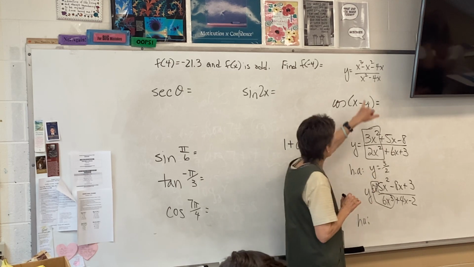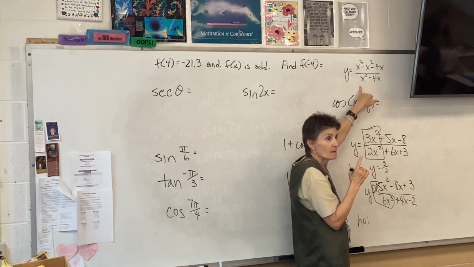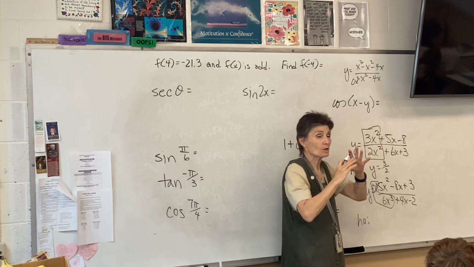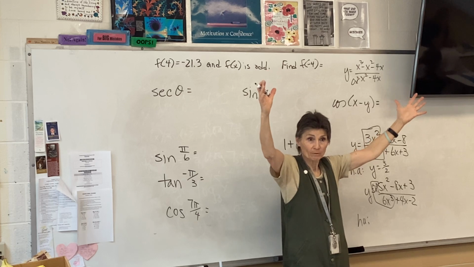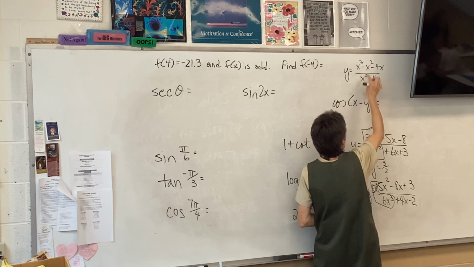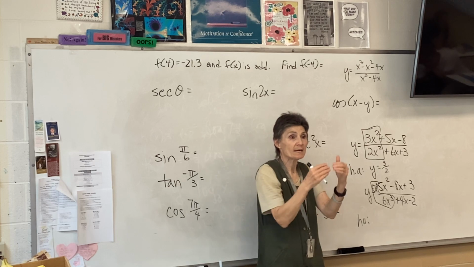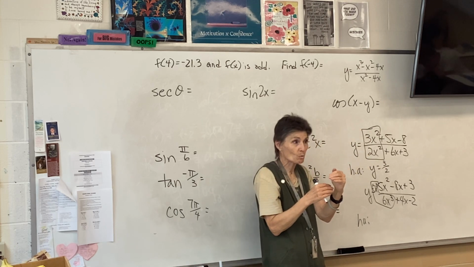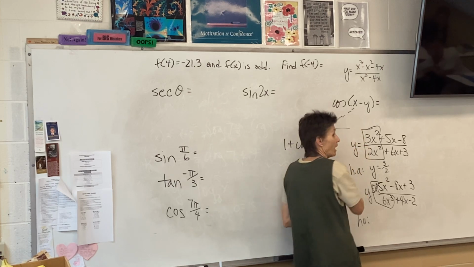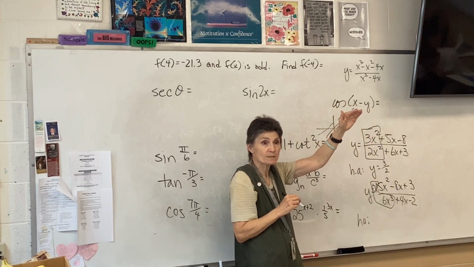Now, when the top is bigger than the bottom, this is the problem on your paper, there's no x cubed on the bottom to balance the top, so the curve just keeps getting bigger and bigger. But the ratio of these two numbers is important. If you did the division, you'd get an x, right? Because you have an x cubed divided by an x squared. So your end behavior asymptote is going to be some kind of a line. Now, the curve is still going to shoot up, but it's going to follow that line as it shoots up.